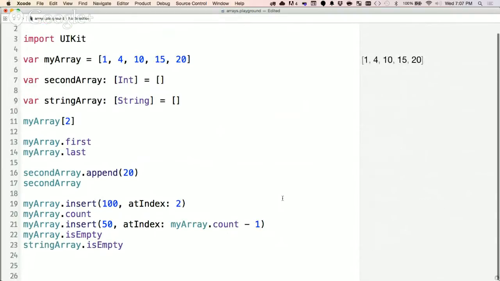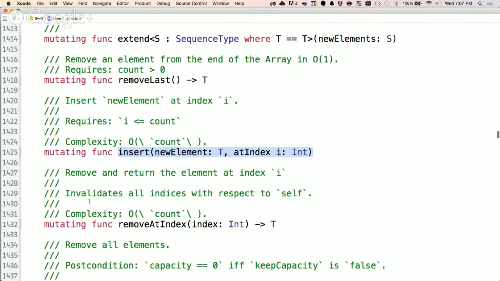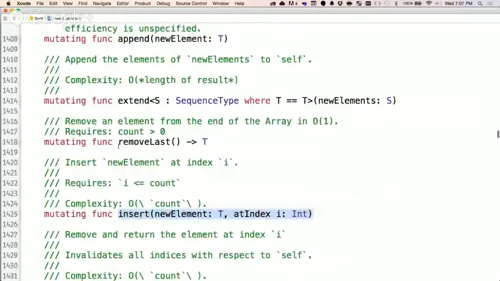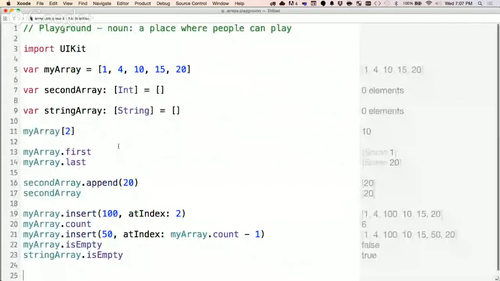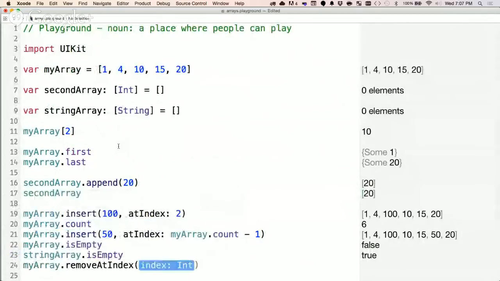So there's one more thing I want to go over with arrays. We can figure out other methods for arrays. There are quite a few other ones. If you click on one of the methods, you can look at other respective ones. So we have remove at index, which is a really good one to remember. If I do my array remove at index, I can say I want to remove the 100, so the second element.